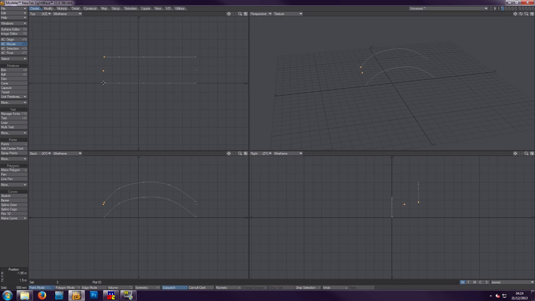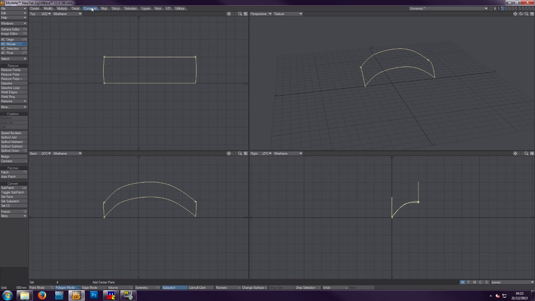And we'll go that one, make curve, that one, make curve. And then we'll select them and select them. How to make a really easy fender or a front wing, something like that.